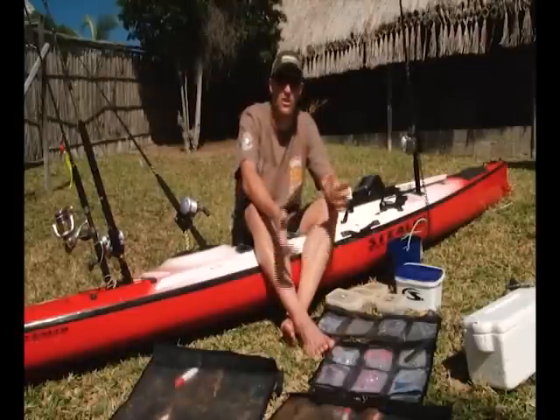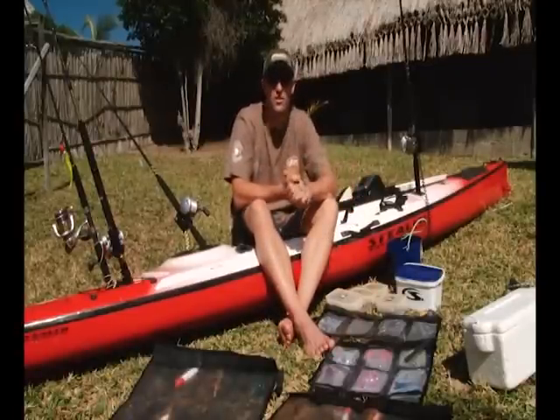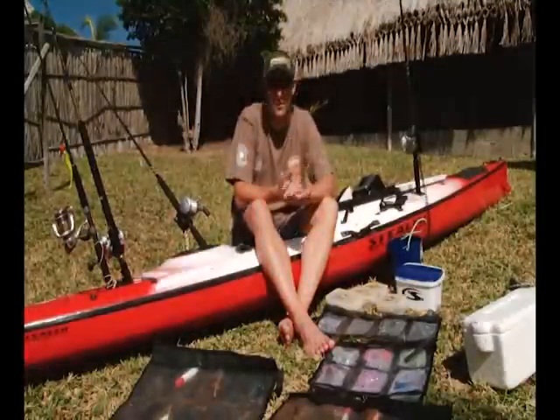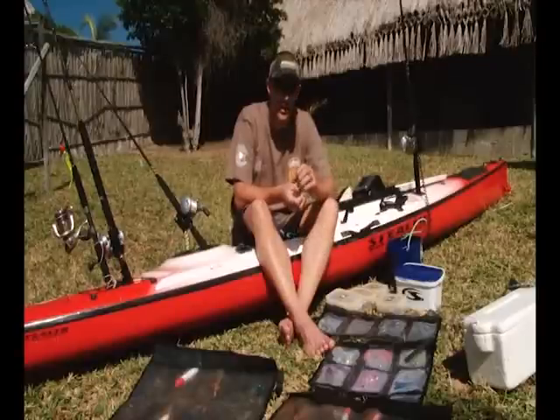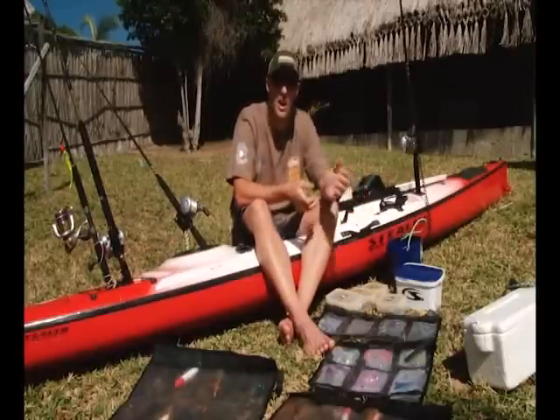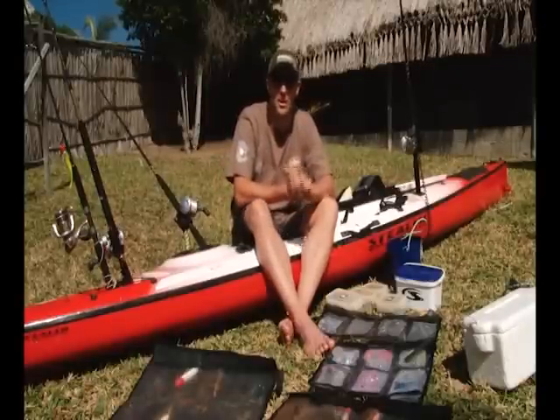It's not necessary to take the whole kitchen sink if you're doing a very basic type of fishing — if you're going to go and target Natal Snook or even just target King Mackerel or Kuta. So the first thing to remember is decide on what type of fishing you're doing. Once you've decided on that, put the necessary tackle aside and that's the tackle you need to pack and take with you.